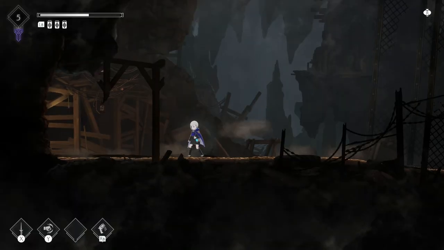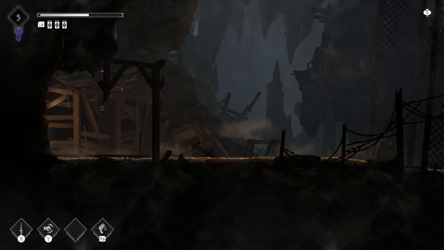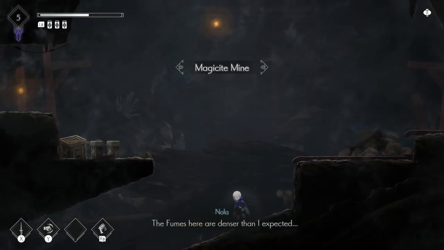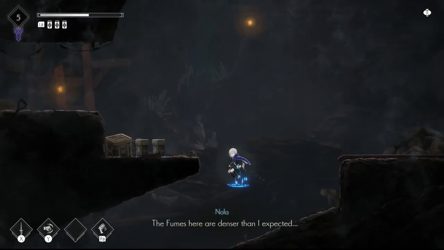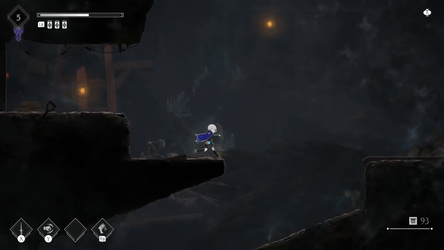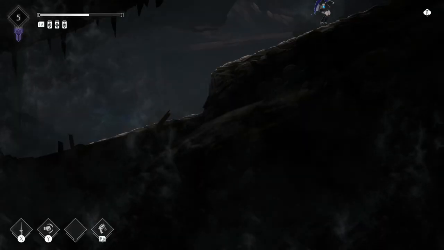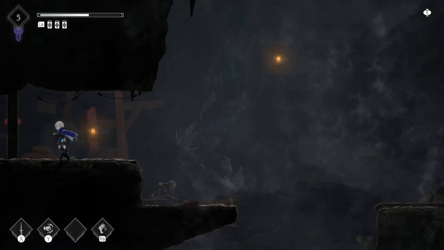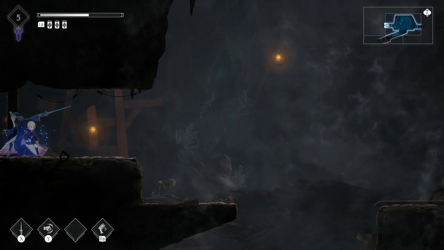Okay. Yeah, no, work for the Milius family. Yay. Mine your heart out for us. Magicite mine. The fumes here are denser than I expected. It's fine. I'm clearly having an okay time with it. Bam, bam, bam. Skeleton in the background. Okay, this is a door.